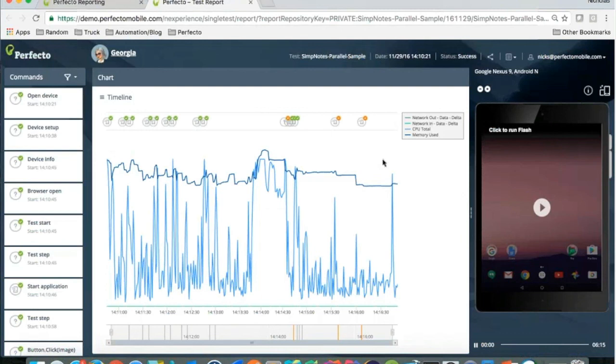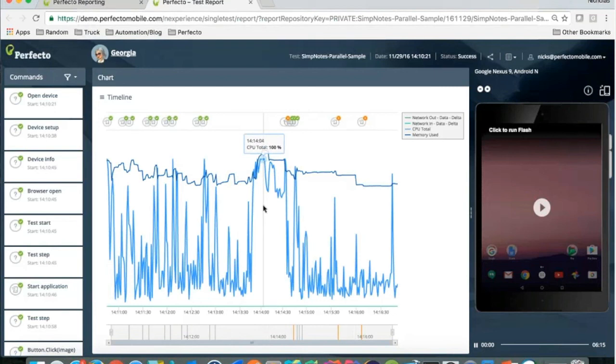You can set the network as one, 25K across the whole test, or however you want to set it. Versus here, it can vary at different points in the test. And we can see here the CPU, the memory, network. This is a tablet, so it didn't have the cell service up and down. But that gives you a good idea. At different points in the test, shows you what's going on CPU-wise, memory-wise, and data in and out-wise.